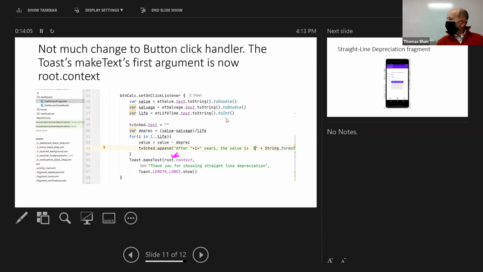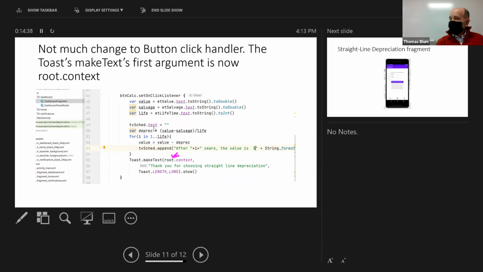I'm being slightly not careful here. Not slightly, I'm not being careful here, because this should be in a try catch, because this casting as a double might not work. So if I were being a better coder, I would have a try catch. But my point is not about coding something you know how to code, but about you working with this more complicated app. Okay. I clear out the schedule.